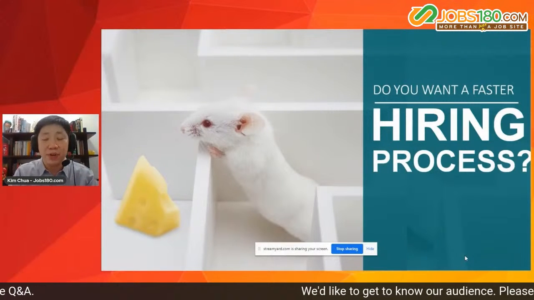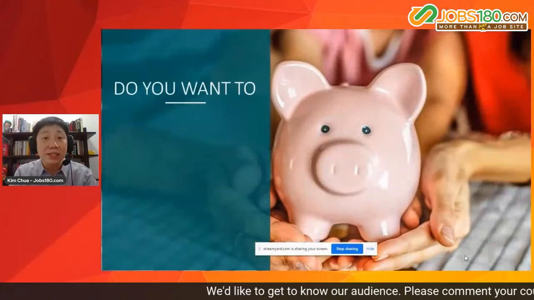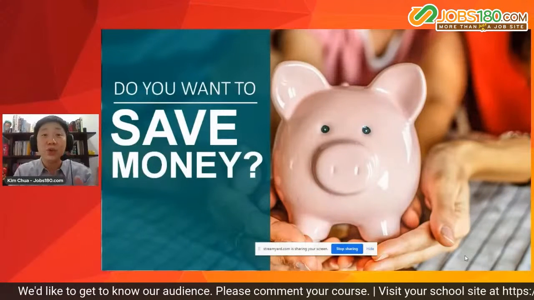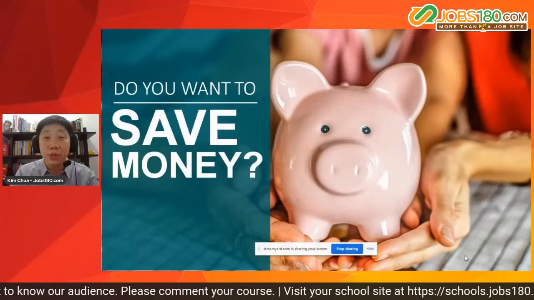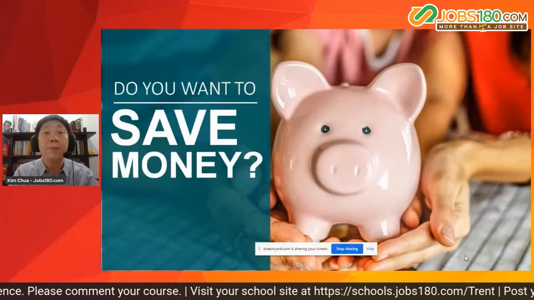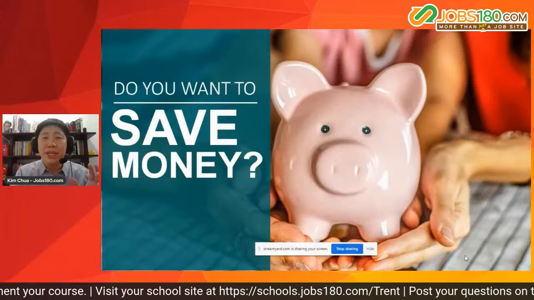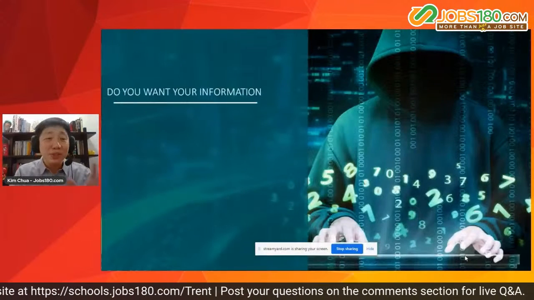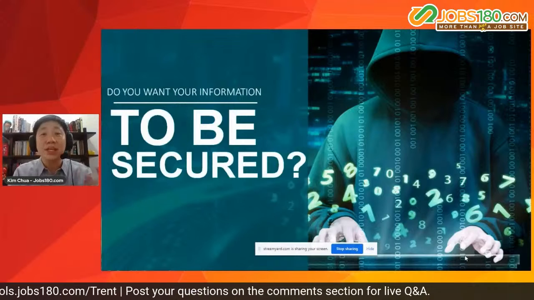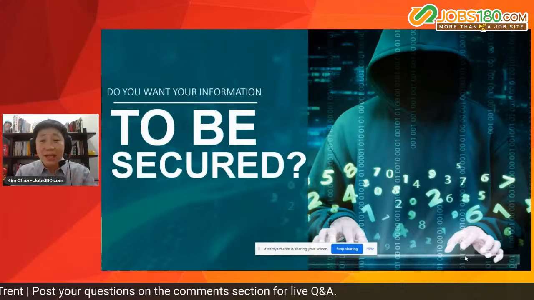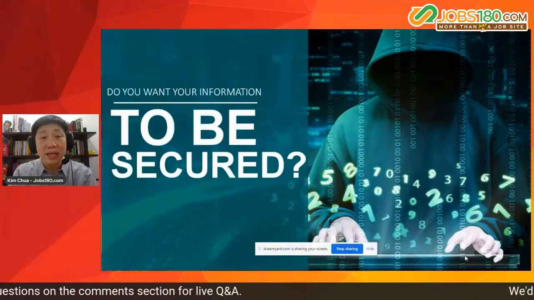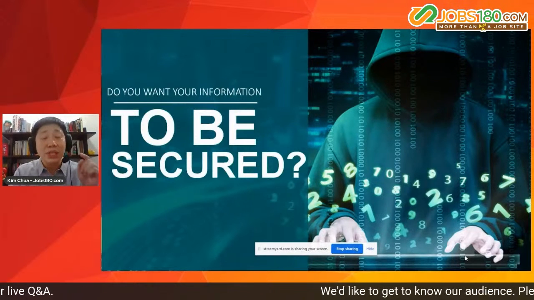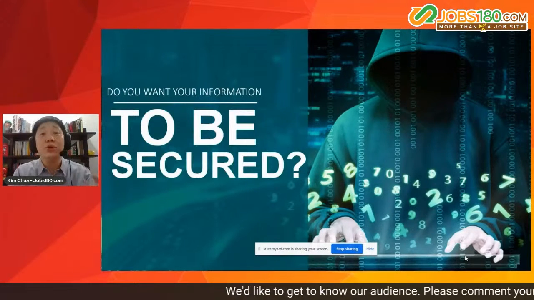Now, another thing in my checklist is that it should be economical, with no cost. The tool that I will show you today costs nothing. It is free. And most important of all, this should be in your checklist: the tool should be secured. More than anything, data is really important, and your data should be protected. Using this tool, this is what we call the most secured resume.